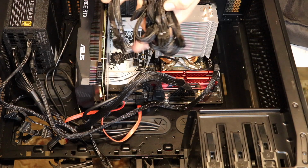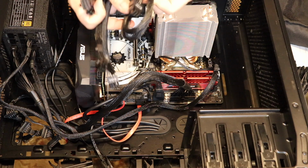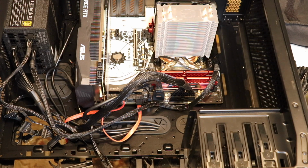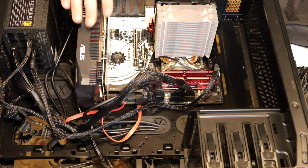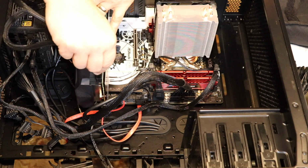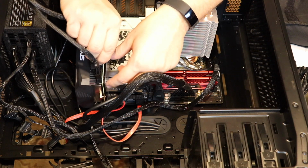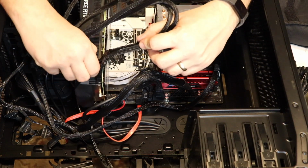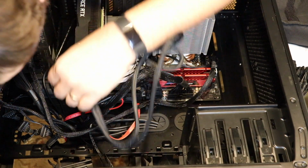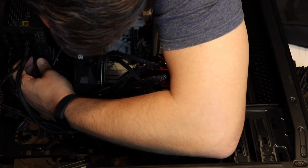We could go through and look at all the different cables that come with the power supply. If you have different peripherals or whatever you're doing, there are so many different things you could plug in. I can't even cover it all. Some people are running multiple graphics cards. Oh yeah, definitely. So make sure you just plug everything in. It goes straight from here. Bam. And bam. Like I said, there are those little danglers because I don't have a spot for them on my computer. And then these just go straight down to here, where it just goes click and click into the back of the modular power supply.